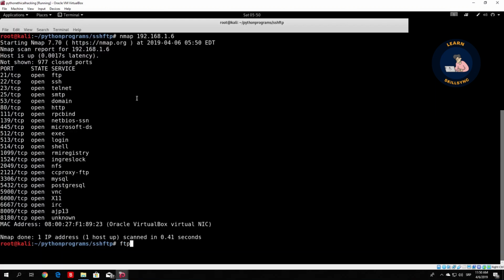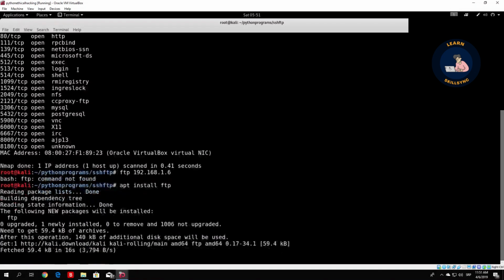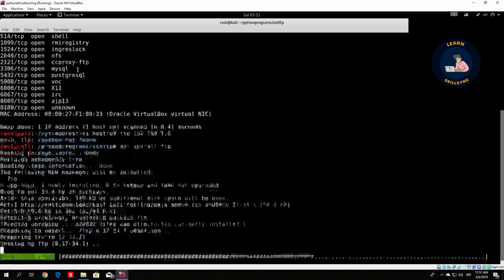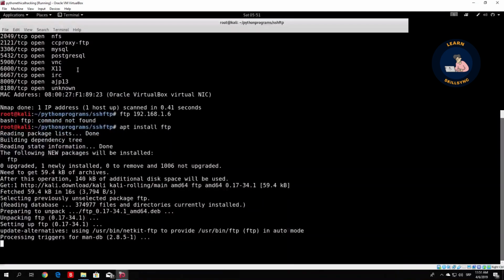So if I FTP the target, FTP 192.168.1.6, apparently we do not have FTP here. apt install ftp. Not really sure if this is possible. So we are installing FTP in order to perform the FTP connection to the target. What I was saying is that these credentials, since we have to specify the username and password for the FTP port, can easily be sniffed on a local network. They are unencrypted, they go literally in plain text, and you can pick them up if you are sniffing on the local area connection, which I will show you once we get to the section where we actually attack our local network with sniffing packets and sniffing passwords and so on.